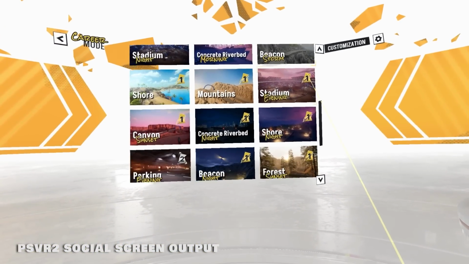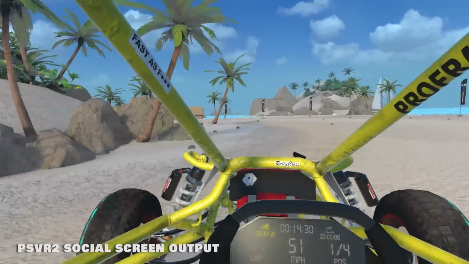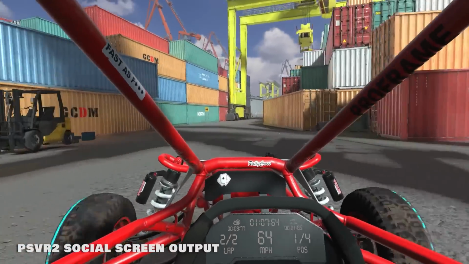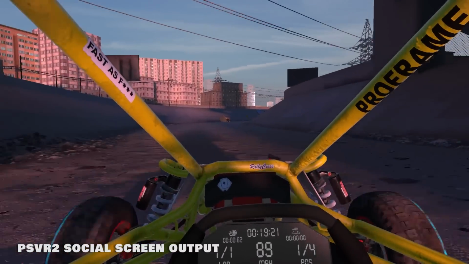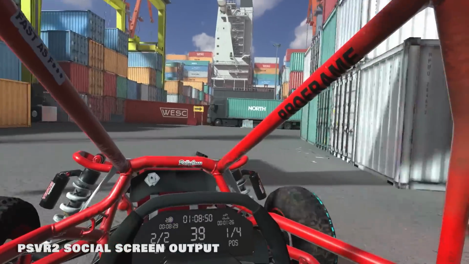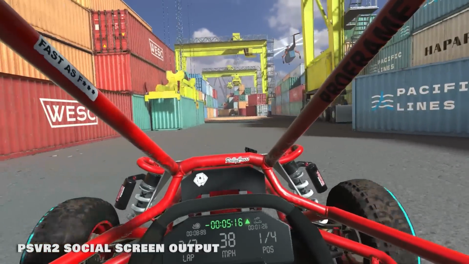Even better, there's 9 unique tracks that range from forests, beach resorts, and mountains to more urban areas like parking garages, the harbor where you race around shipping containers, and even a concrete riverbed that I can't help but think of that scene in Terminator 2 whenever I race here. And your bouncy little buggy car reacts to all the different surfaces appropriately.